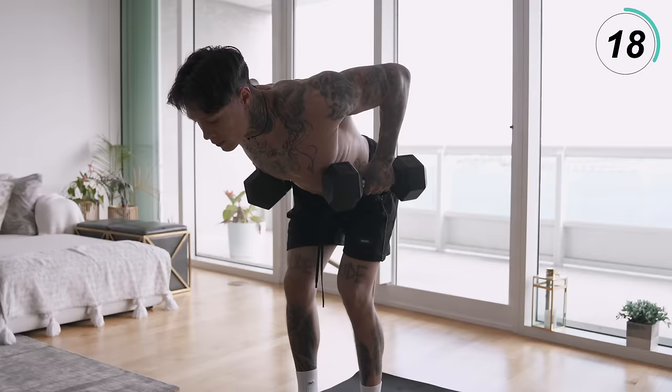Five, four, three, two, and last one. All right, we officially just have 3 more exercises to go. I want you to give it everything you got. Let's get down to the ground. We're gonna be going for glute bridges. That's gonna emphasize on our glutes, of course, as well as our hamstrings. So I'm gonna take this weight, put this on my hips. We're gonna drive our heels into the ground and raise.